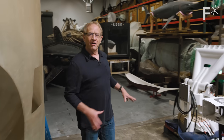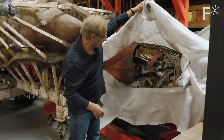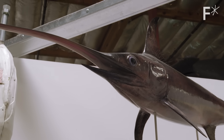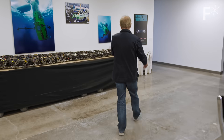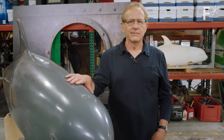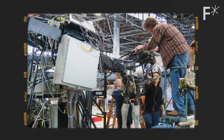Back here we have our archives of all our aquatic animals we created. This is the inside of one of the sharks from Deep Blue Sea. Here are the swordfish from The Perfect Storm, as well as the shark that grabs Mark Wahlberg. This is the snake from Anaconda, the feature film starring Jennifer Lopez. Meet Walt Conti, founder and CEO of Edge Innovations. We started our life as a Hollywood special effects company, building really sophisticated animatronics.